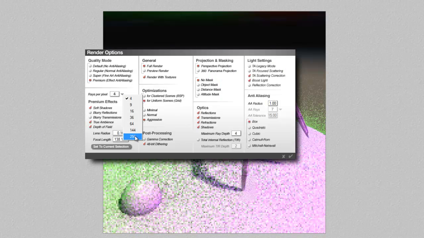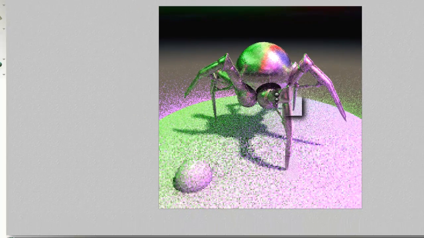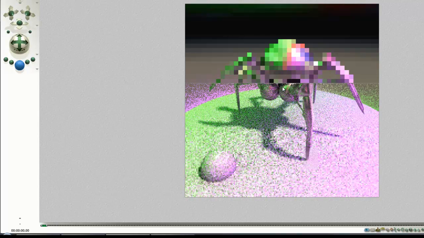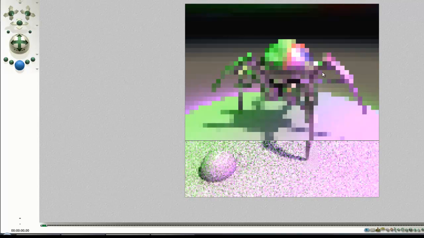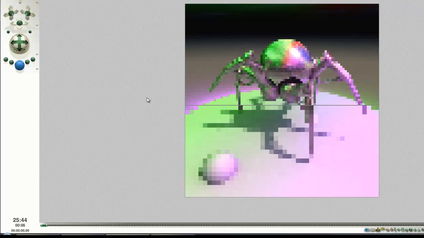The last thing to do is to set the render options up. Raise per pixel to 256 will give the best resolution and get rid of most of this noise, but it will result in a longer render time, as you can see from this first pass. The reflectiveness of this model will slow things down because the interreflections will spawn more light gathering points for the effect. So there you go. I'll leave this to render out and use it for the image at the beginning of the tutorial.